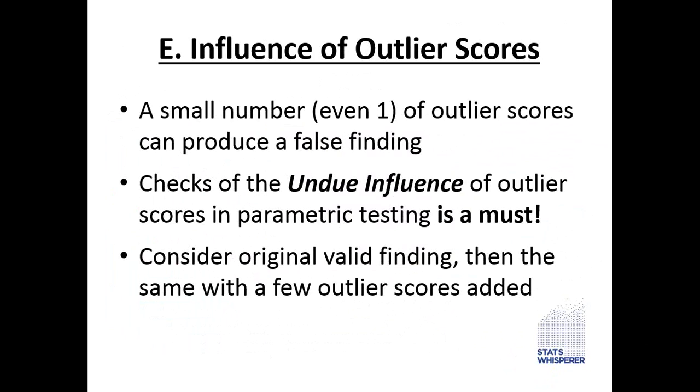So sometimes you'll get a statistically significant relationship between the independent and dependent variable where there is no relationship. It's just this one outlier playing havoc with the test. And if you don't know how to check for the one outlier, you might come to an erroneous conclusion. So what's important to realize, too, is the outlier is not necessarily the problem. It's the undue influence the outlier has on the study findings.